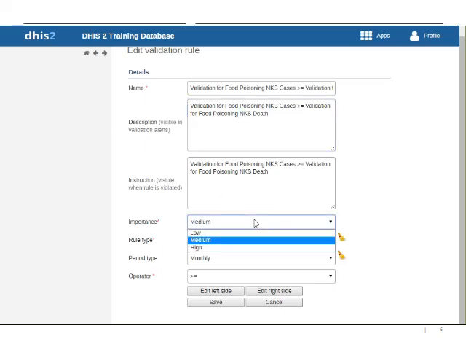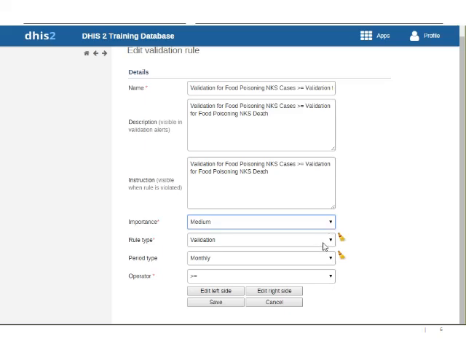So let's go through these levels. With importance, low, medium, and high. With a low importance, we can actually do a lot, and it'll just flag it. It'll still save the data. It's not going to be a big deal. Medium, similarly, it's not a huge deal. High, though, will prevent you from actually saving data when entering it if it breaks this validation rule. And you can read more about the specifics in the user manual.